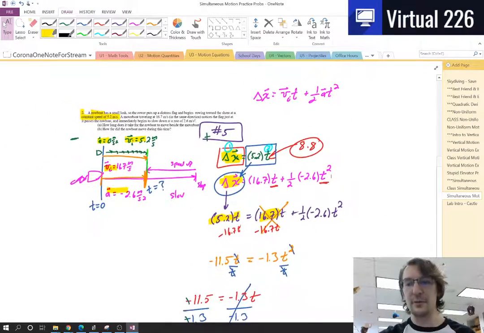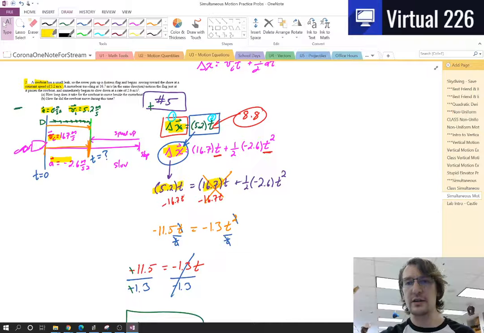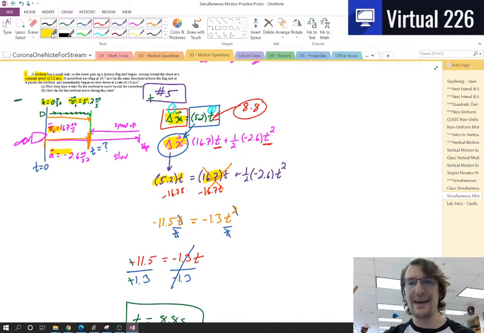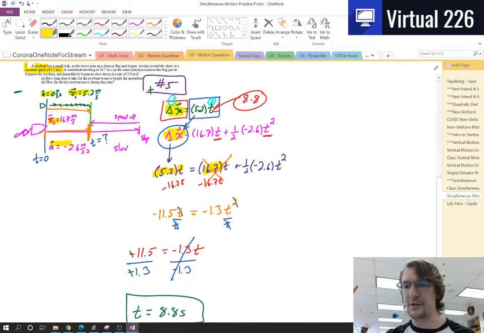It is, from a physics perspective, it's not that crazy. You're drawing a picture, you are using equation number 5 twice, and then the physics is over. From a math perspective, you got to keep going. You got to keep grinding out the algebra. You got to keep going and going and going until you get that final answer.